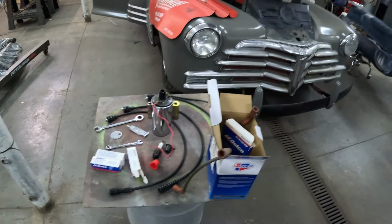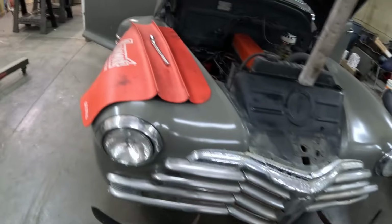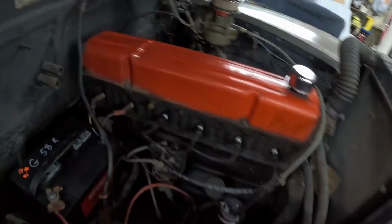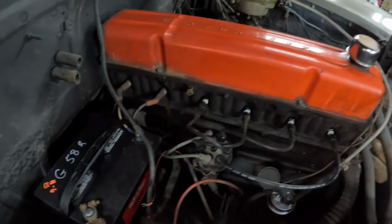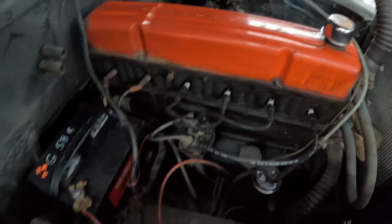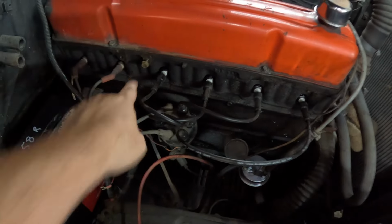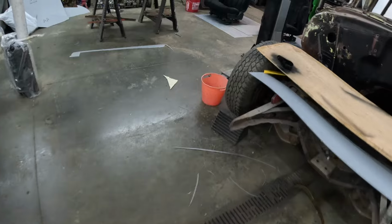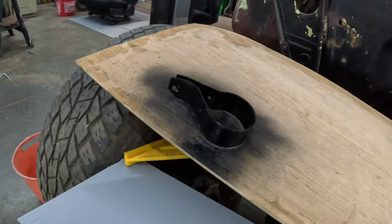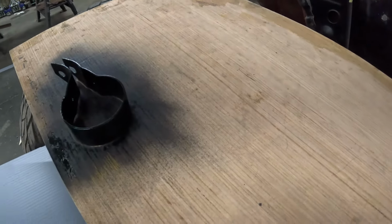So we're into it now. I had to take the cooler off and fix that bracket. We just had that thing on there, I mean, just barely. That mounts right here on that bolt right there into the head. So I've got the bracket right here drying now after I had to bend it up a little bit and then give it a fresh coat of paint.